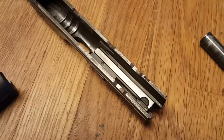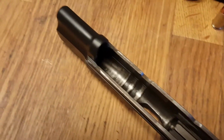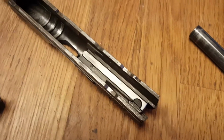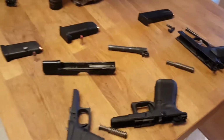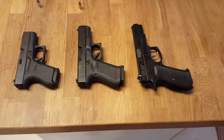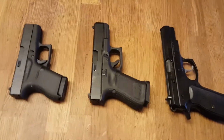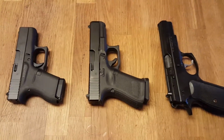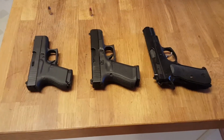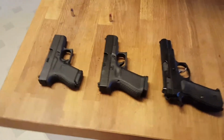Moving right along, if you look at the slide, and I'm going to adjust this light again so that we get a little bit better true view. If you look at this slide here, you see all sorts of wear where parts come together into contact with parts. Okay, so I guess you can kind of see where I'm coming from when I look at these things. First thing most Glock guys are going to notice about my Glocks is that I don't mod them. I really don't. And that's because of my philosophy of use. I do enjoy target shooting. However, these are self-defense tools for me.